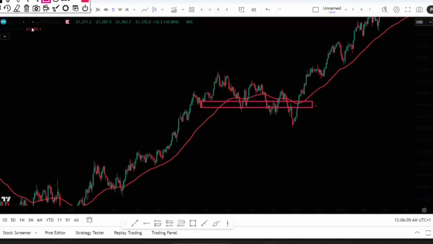Now, if you look here, when the market goes up, it comes here and bounces. If you are an intraday trader, you can have a trade here. Okay. For a swing trader also you can trade here, but your stop loss may hit here in this trade. And again when it comes here, it again goes up.